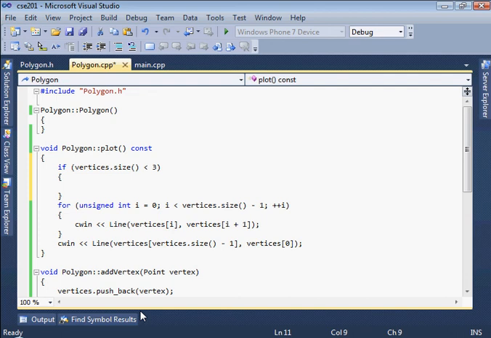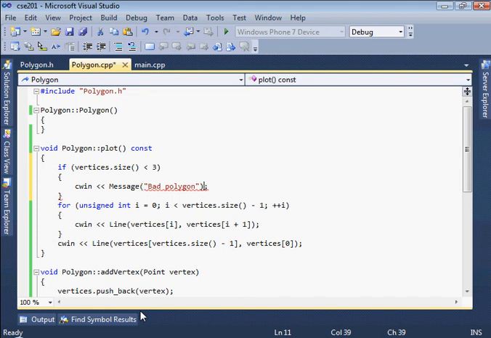So what do we do? We output a message, right? cwin message, bad polygon.